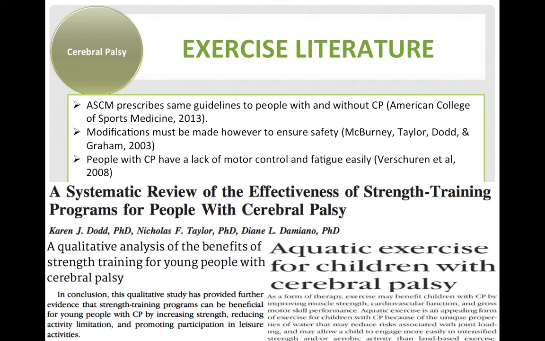An analysis done by McLean et al. was conducted, and it assessed the effect of a 3-session-a-week, 6-week strength program intervention on 11 young people with CP between the ages of 8 and 18. The main exercises used were all compound lower limb exercises such as bilateral squats, heel raises, and step-ups between the ranges of 8 and 12 reps per set. Aside from the expected increase in strength, this intervention found that activity participation was increased, as well as a reduction in activity limitation and perception of activity limitation.